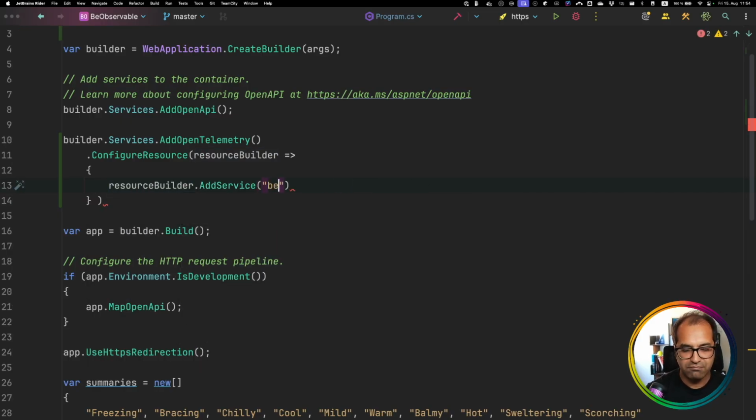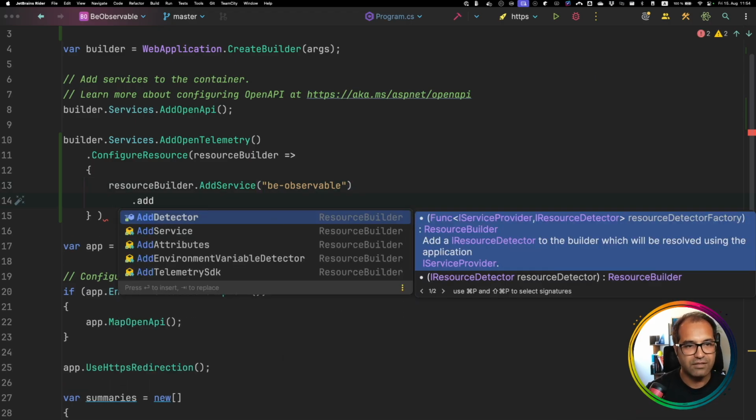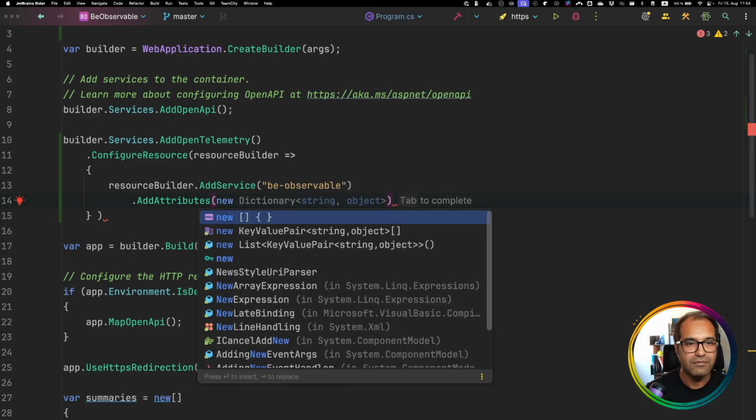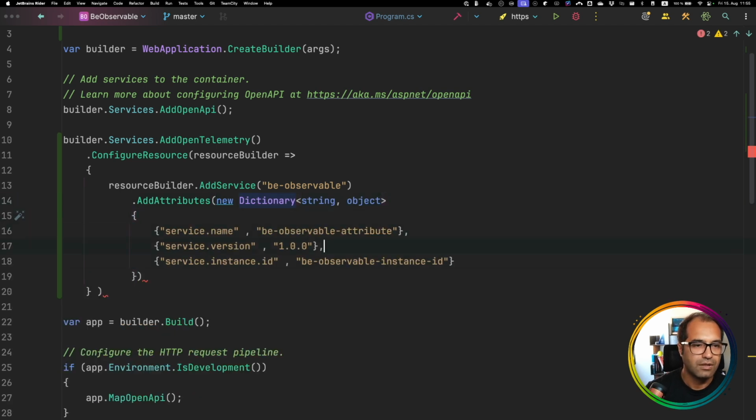Our service is, let's say, be observable service, and we could also add some attributes to that one. These attributes will be attached to any information that we are publishing to the OpenTelemetry endpoint. Good. So far so good.